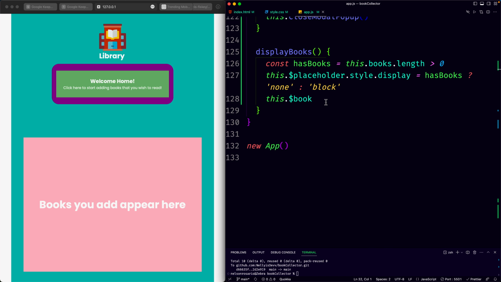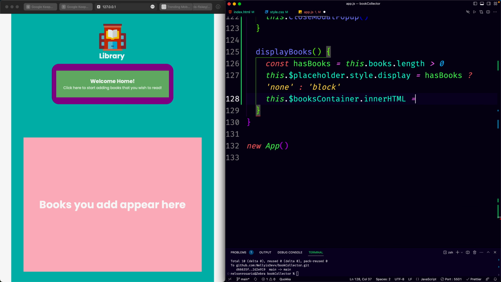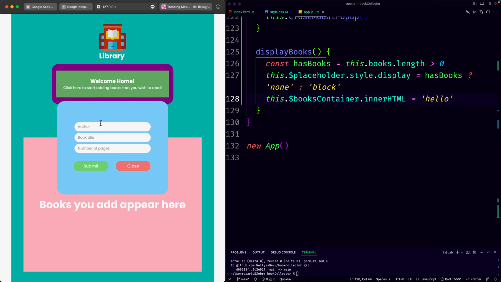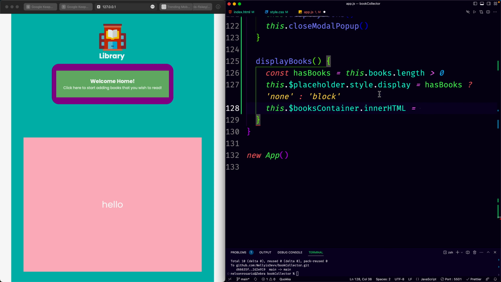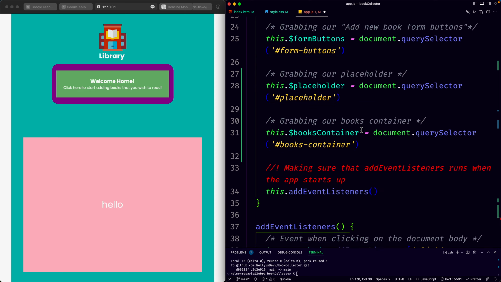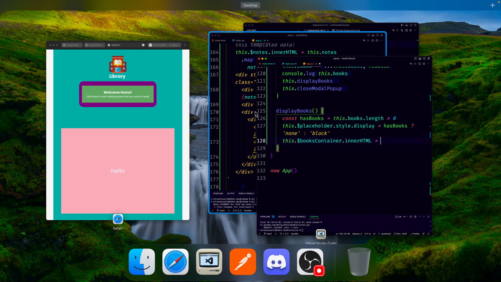So now we can start adding our code for our actual containers. So this.booksContainer.innerHTML is going to equal, let's just say hello, just to make sure this is working. It should be hello, right? So now instead of just saying hello, we can map over the array of books and insert that into our code.